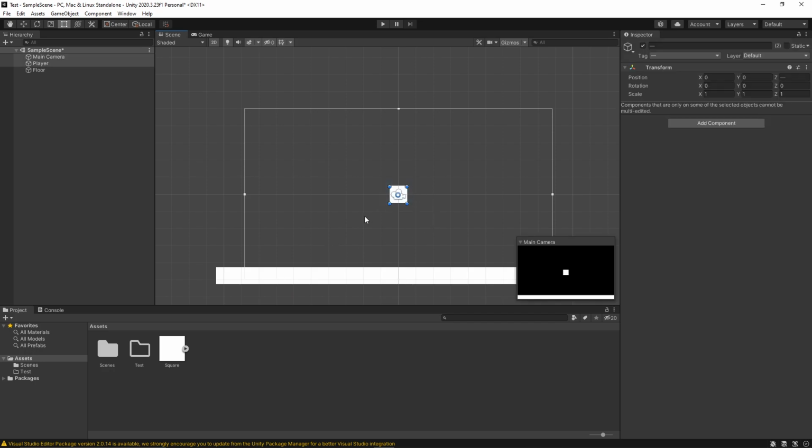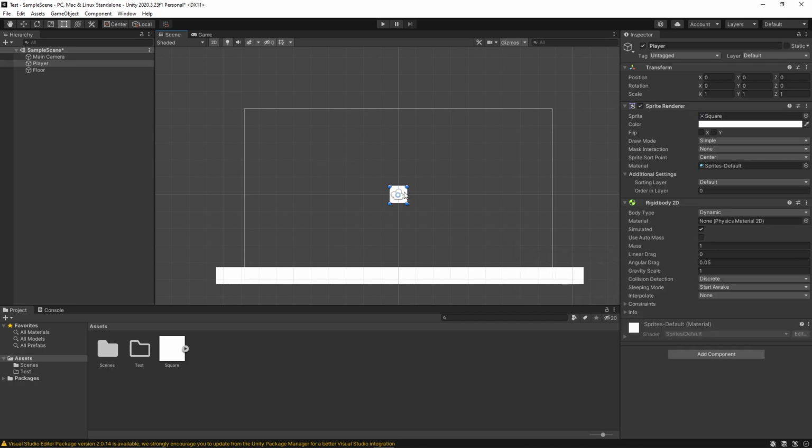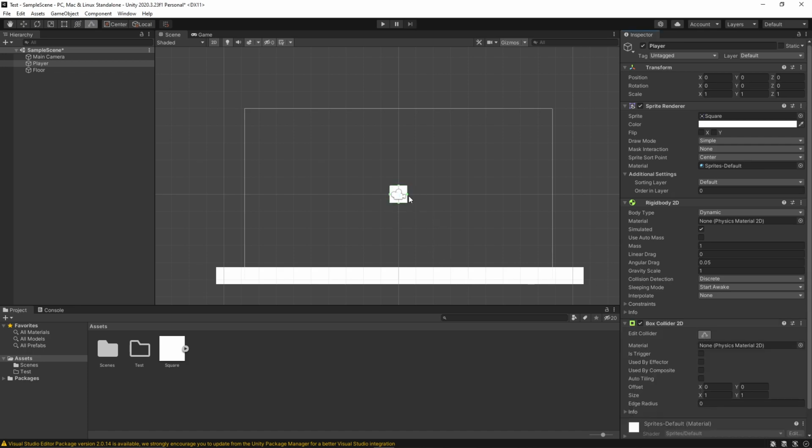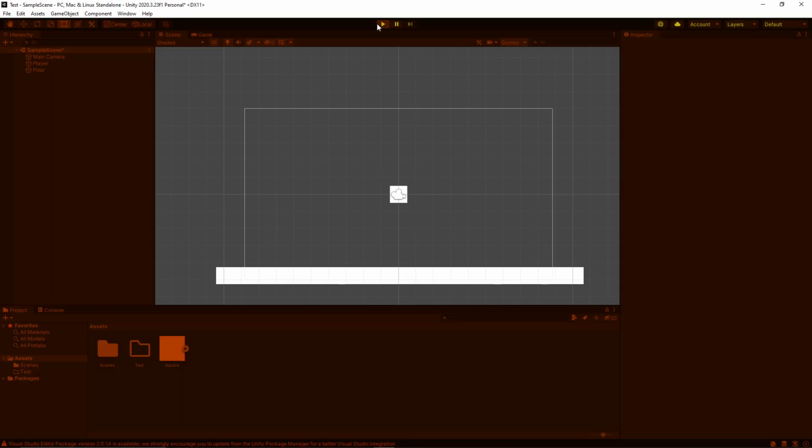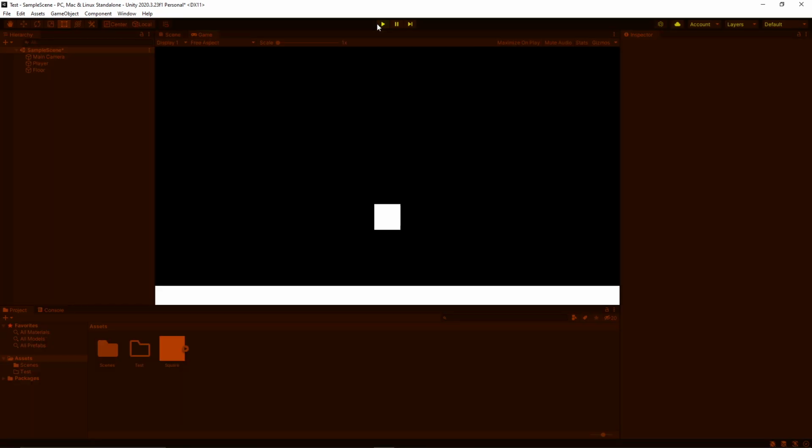Let's actually give it a collider, so it will be able to fall onto things and hit them. We can add this by adding a collider. There's a lot of colliders, but because we're using a cube, let's add a box collider. You can change the collider here as well, but there's no need for that right now, because it's already perfect for us. Now, if we start the game, nothing will happen again.